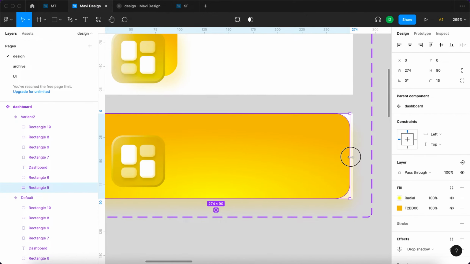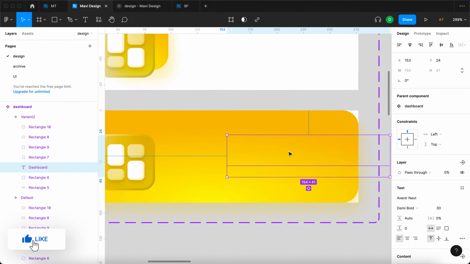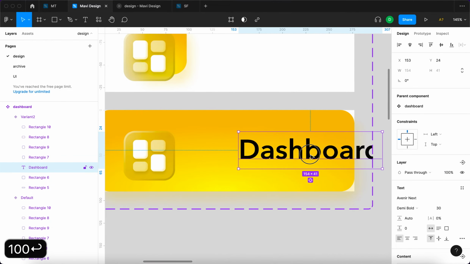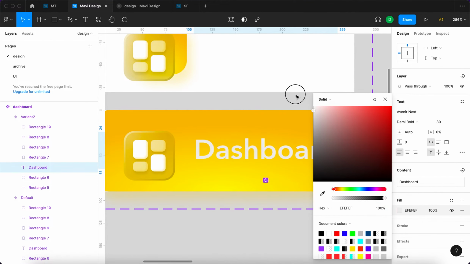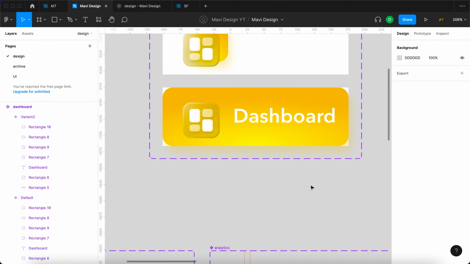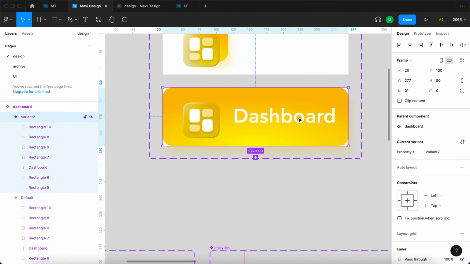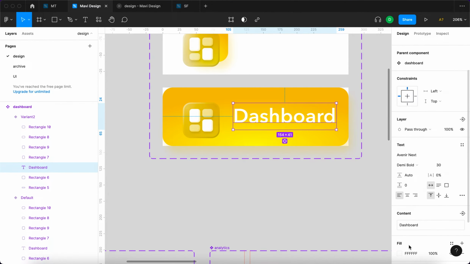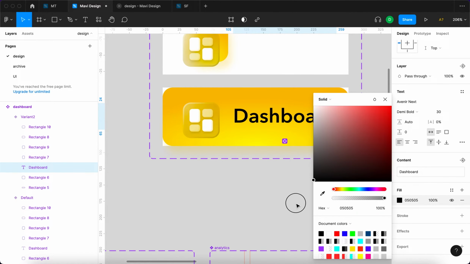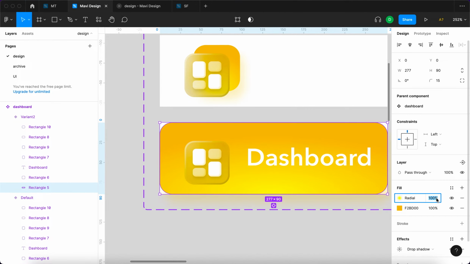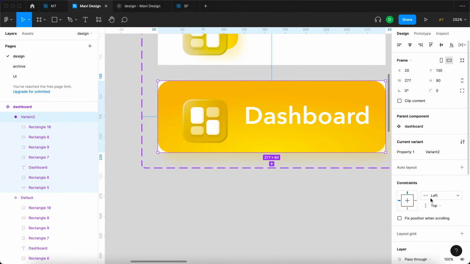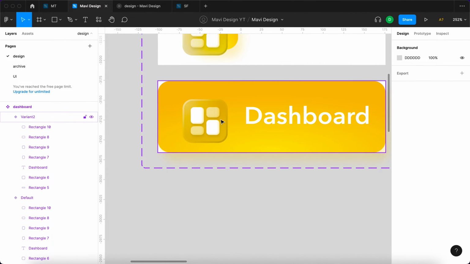I'm not sure yet how wide exactly this should be. That's all gonna depend on the size of the text. So I'm gonna make that text visible, move that closer. This could be white, I think, to be consistent with all the rest. It's a bit on the edge in terms of legibility, but I think this still could work. I don't like using white font on a yellow background, and I don't think you should be doing that. But in this case, I'm gonna decrease the opacity of the second yellow gradient, so that makes it better.